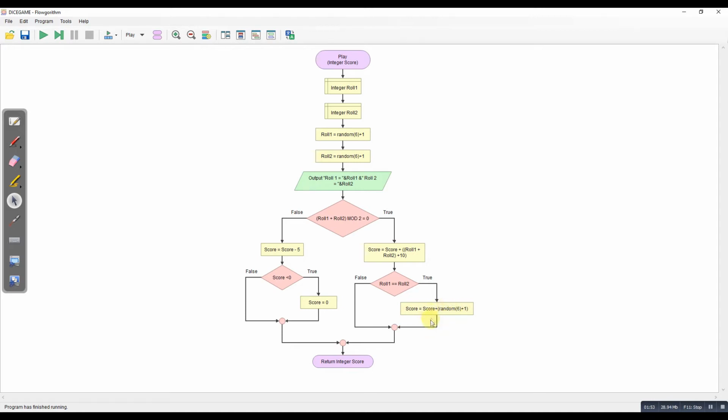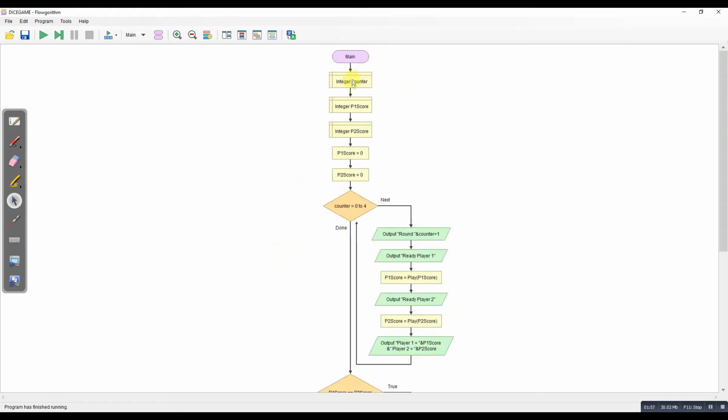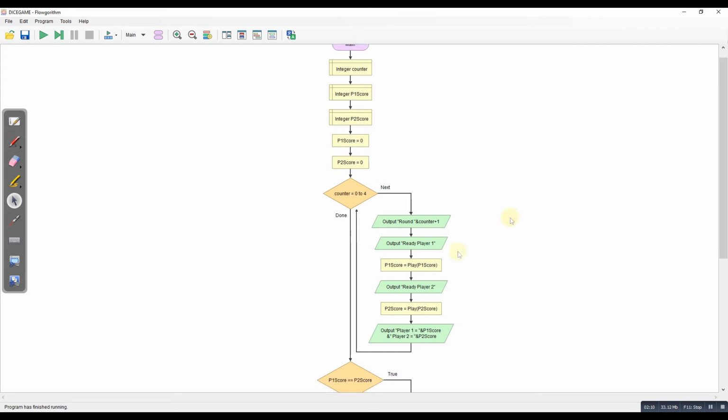If we look at the main function, we've got our counter for our loop, 0 to 4, okay, because we want 0, 1, 2, 3, 4, 5 goes. I'm adding to that counter when I print it out, so it looks like 1, 2, 3, 4, 5. Initialize the starting score. There's the one call, so that'll call the function with the current score. 2 with the current score. Does the 5 rounds, keeping track of the score.